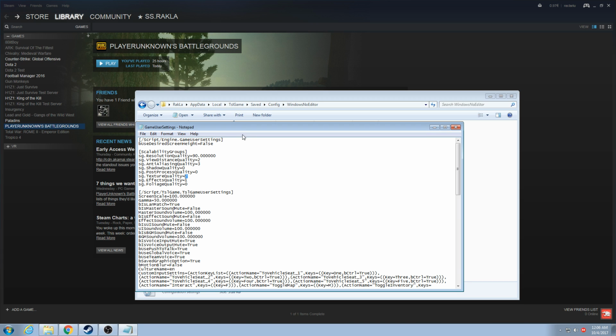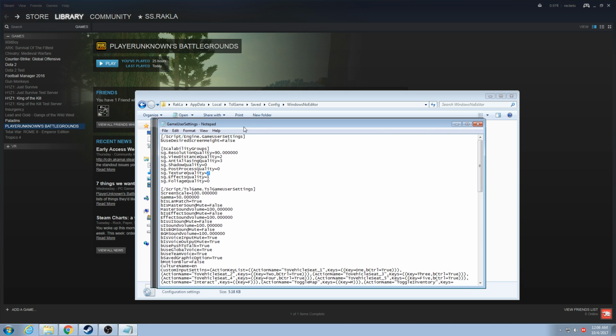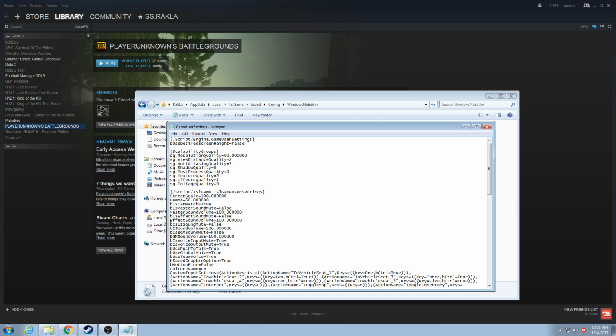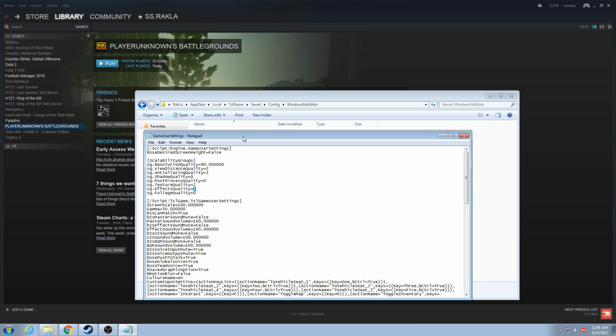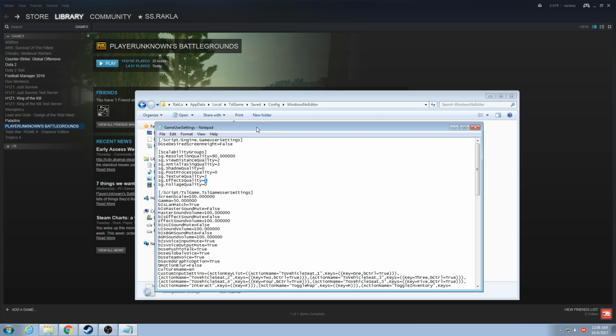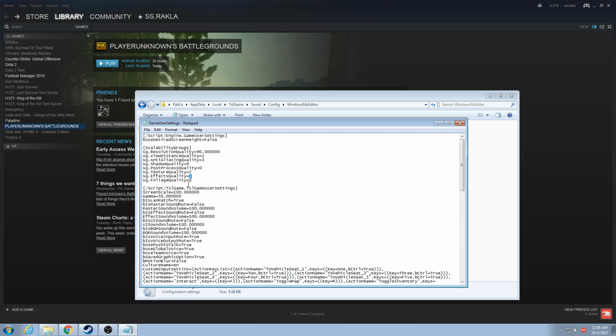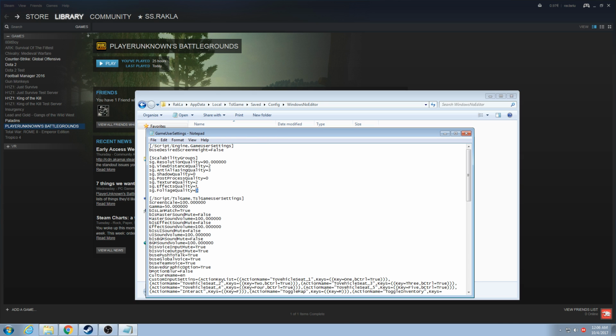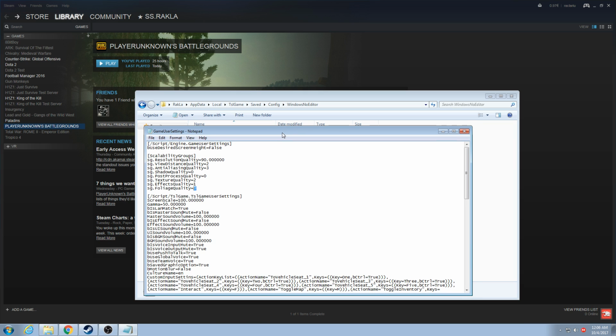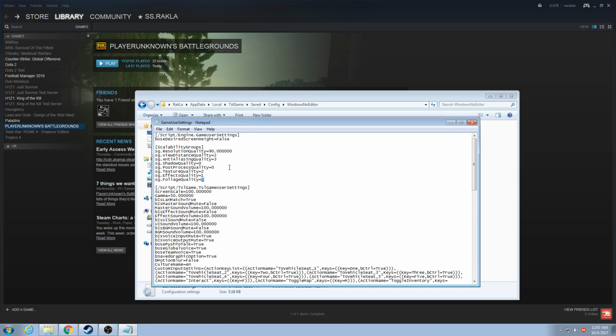Texture quality, set it up on 2. You can also set it up higher, it doesn't make you lose frames per second that much, and there's actually not much of a difference higher than 2. Effects quality, set it up on 1, because you kind of need to see some effects in the game, like bullets coming to you and grenade effects. Foliage quality, set it up on 0, because if you set it up higher than 0, it will make your game render more bushes, more grass, and we don't want that. We want to see the enemy as clear as we can.